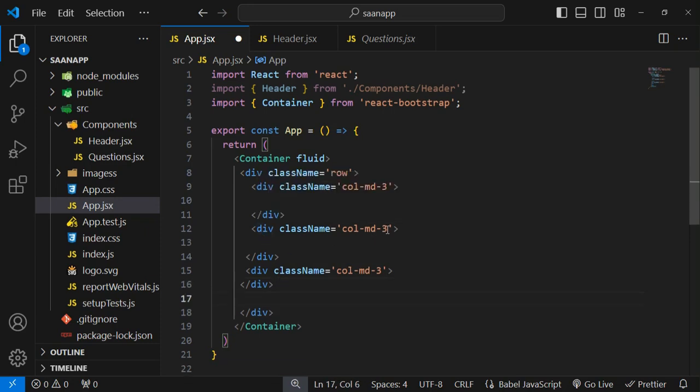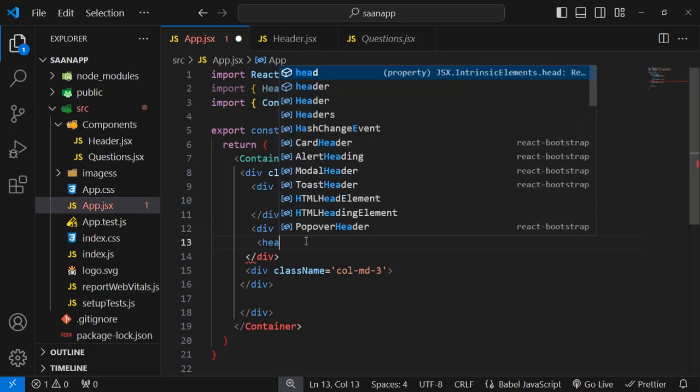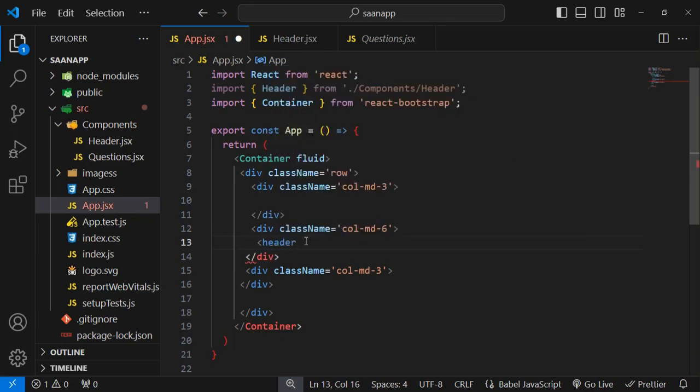So here I am taking column medium device as 6, and I am going to render all the code inside that column. So here I am going to take that header component and display it.